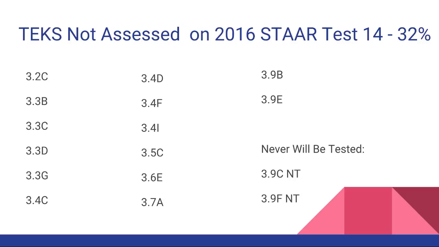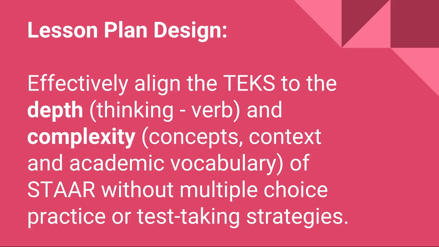Now on this STAAR test, if you'll notice, 14 items were not covered. That's 32% of the test. So if you do use this in preparation for STAAR at the end of the year, be prepared to also cover some of these SEs that were not on the STAAR test. And remember, you have 2 SEs that are not even part of those 14 because they never will be tested.